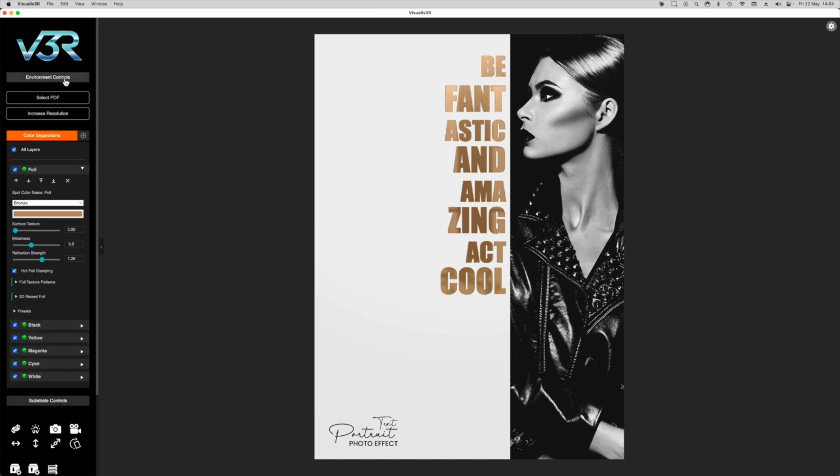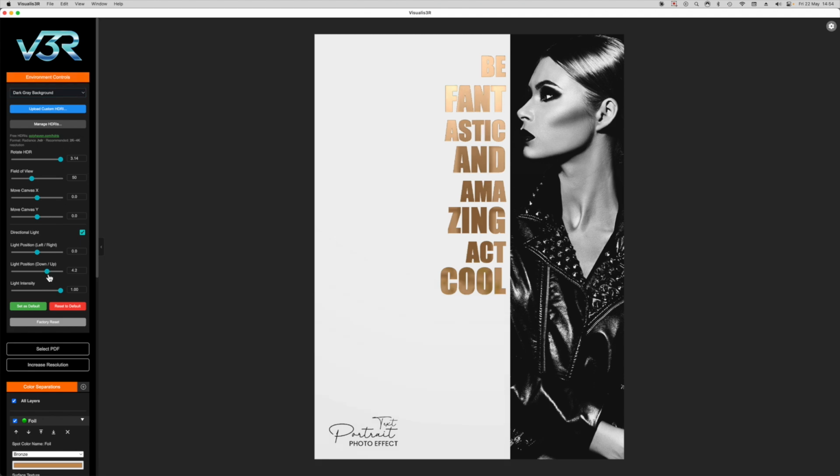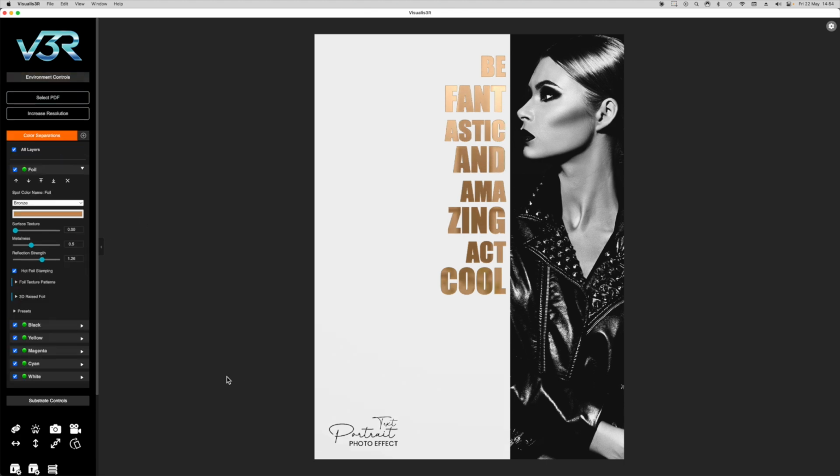Once you've got your file set up, you could also change the lighting. Maybe you want to move the lighting down a little bit. Maybe it's a little bit intense and you want to fade it off a little bit. Maybe you want to move it off to one side. Maybe you're happy with that. So you can play around with it and just get the idea of where you want to get your positioning. Once you've got all that set, you can then do an image capture.